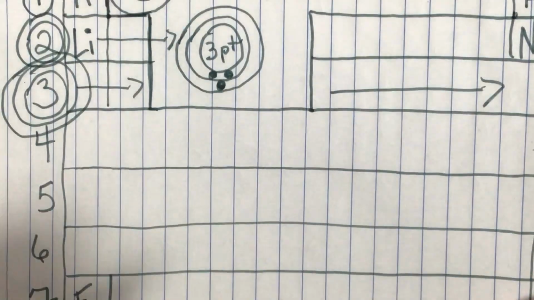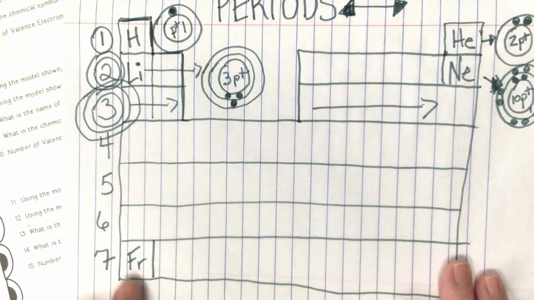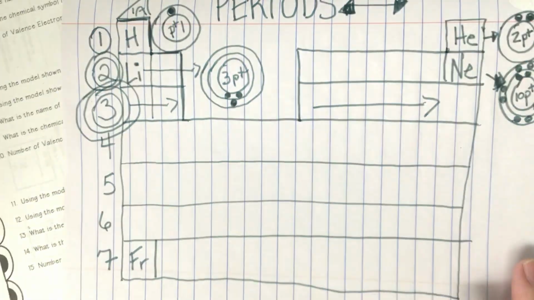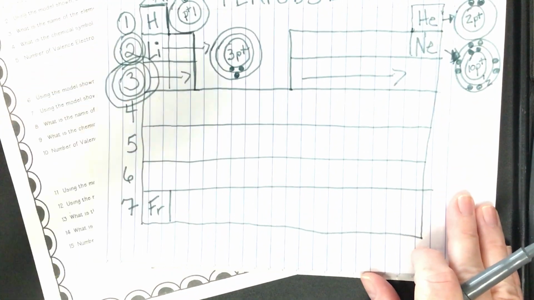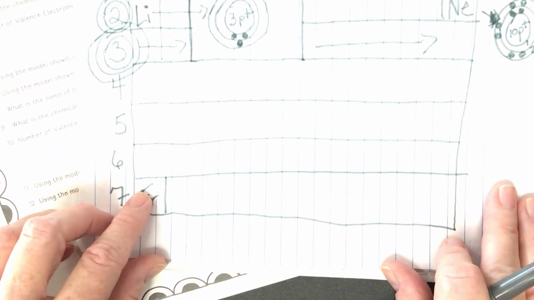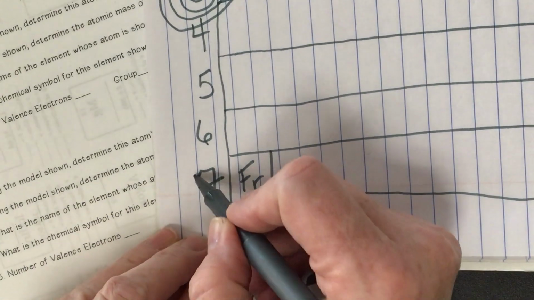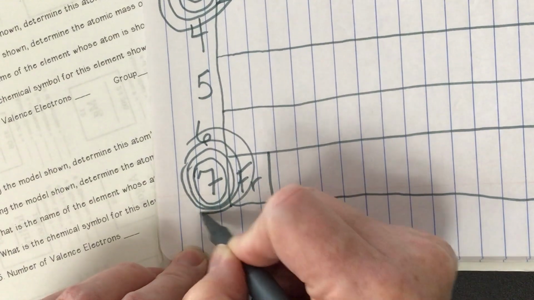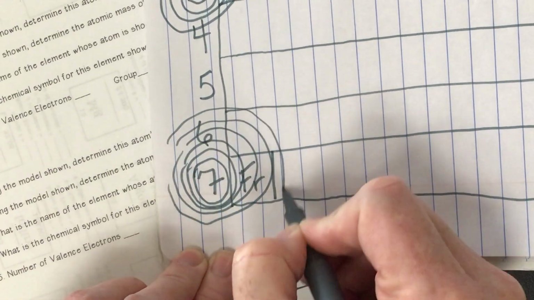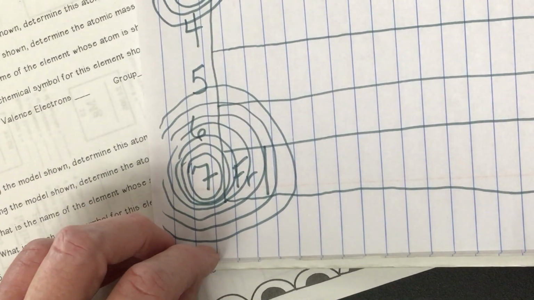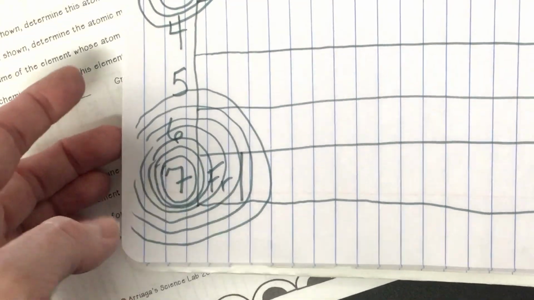Okay, now period 7, this little guy right here, this guy is francium. All right, how many valence electrons do you think francium would have? It's in group 1A. Okay, good. Francium, just like hydrogen and lithium, would have 1 valence electron. How many energy levels? It would have 7. So 2 energy levels, 3, 4, 5. Y'all want to do that Bohr model? No, thank you. I don't want to do that Bohr model.